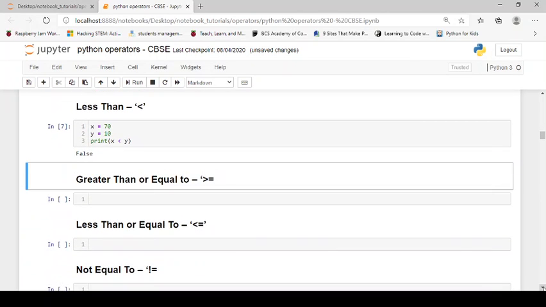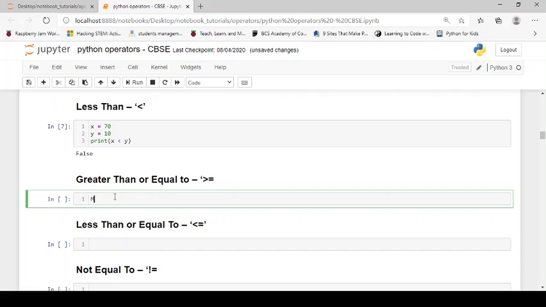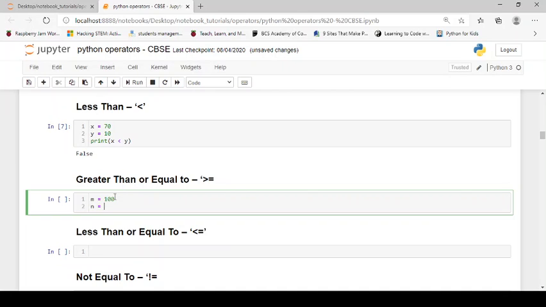The next one is the greater than or equal to operator. The greater than or equal to operator is denoted by the greater than symbol and equal to, and returns true if and only if the value of the operand on the left side is either greater than or equal to that on the right side. Let us take one example: m is equal to 100, n is equal to 200.